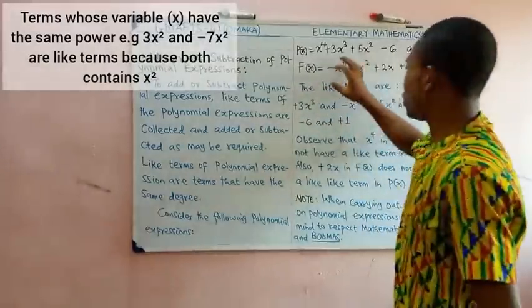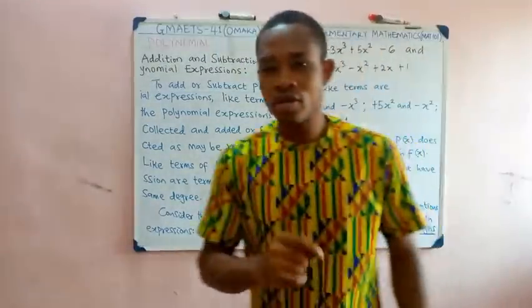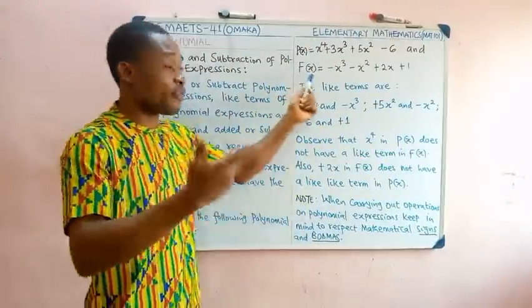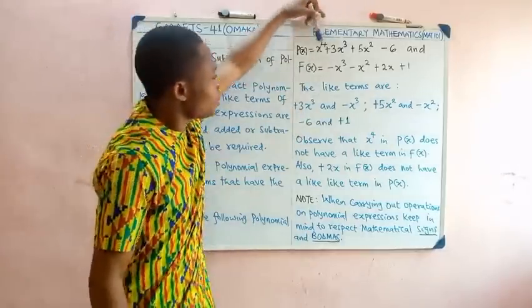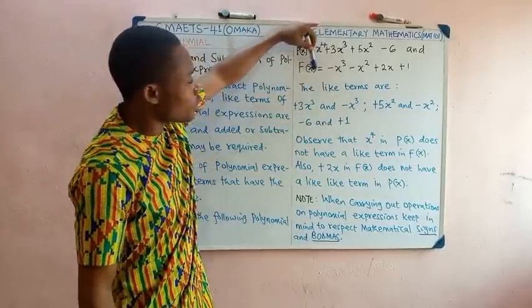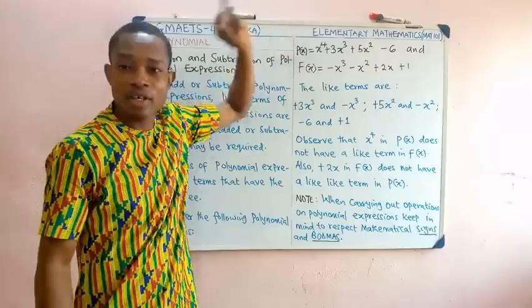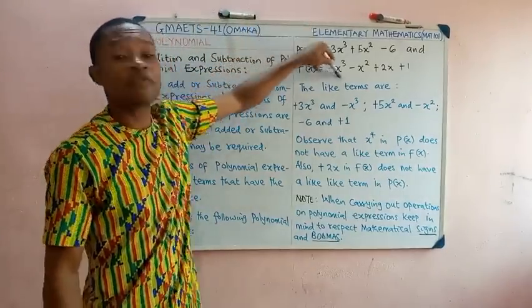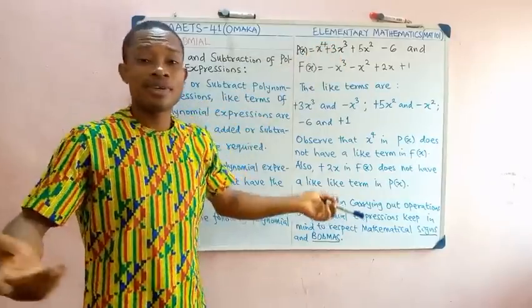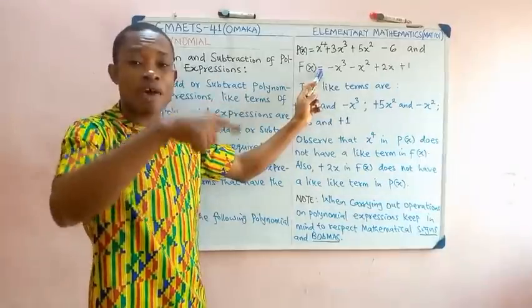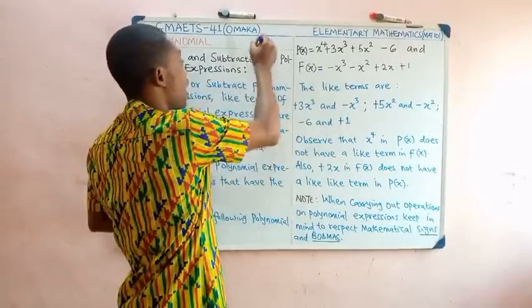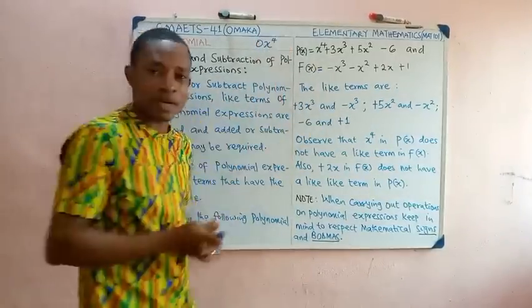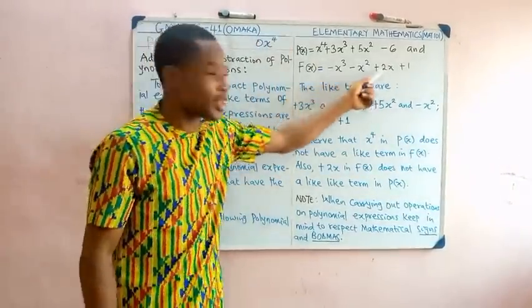We have this example here on the board, is that okay? We have two polynomials, one is p of x, and then the other we'll label as f of x. If you look at this, it is x raised to the power 4. If you come to this polynomial f of x, did you see any x raised to the power 4 there? No. It means that there is no like term of x raised to the power 4 in f of x. In fact, you can say it's 0. Because here, if you want to fix in x raised to the power 4 in f of x, it's going to appear as 0 times x raised to the power 4. Is that okay? That is why there is no x raised to the power 4 here.